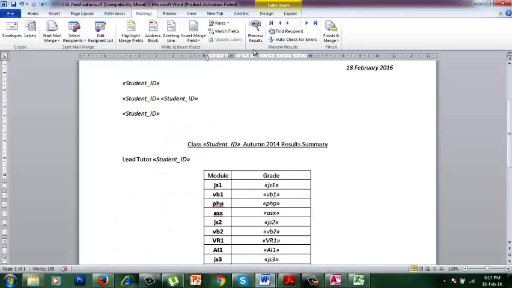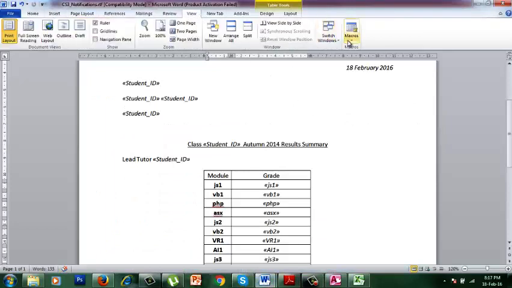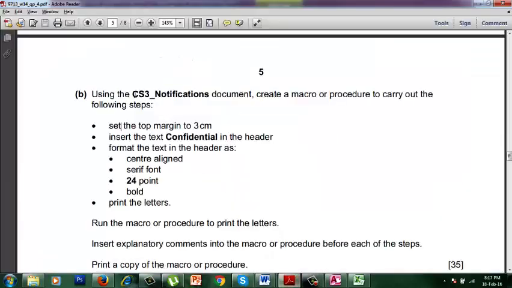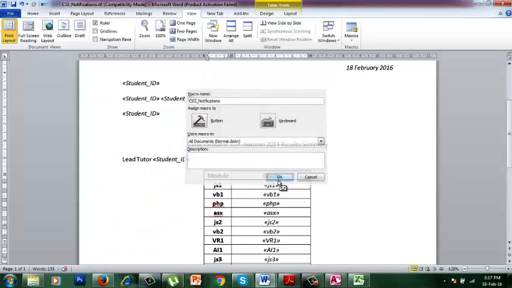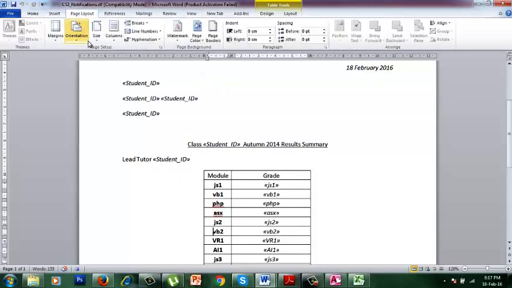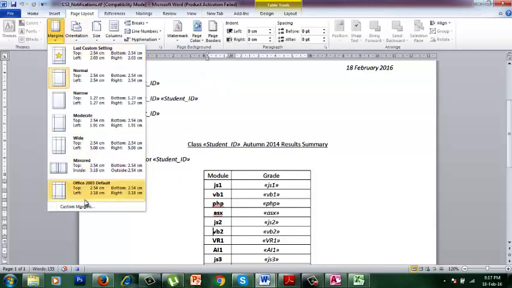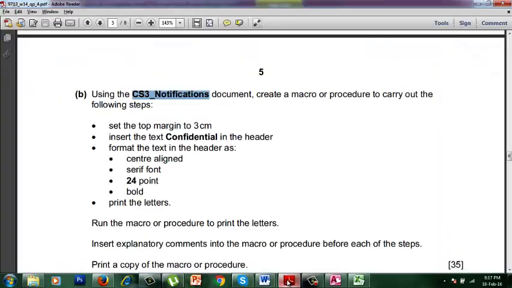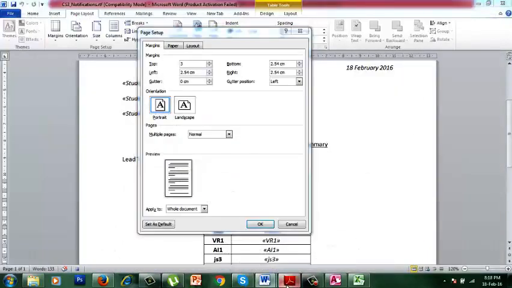So let's create macro. Okay, so what we need to do is set top margin to 3 centimeter. Insert the text confidential in the header. Confidential in the header.